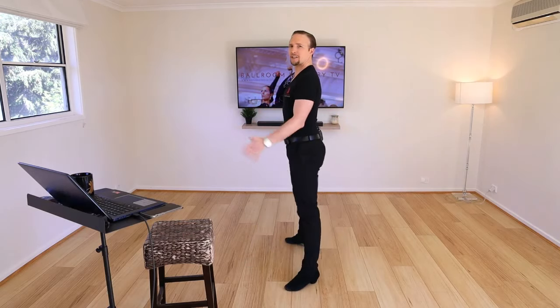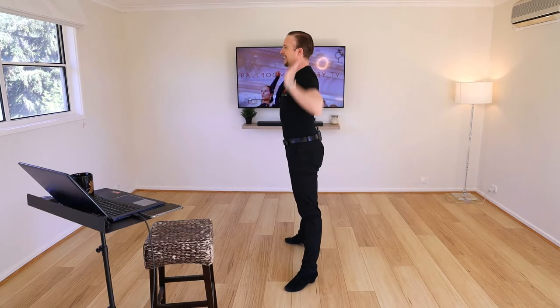Your body has three axes of movement. An axis is essentially, if I stand facing you right now and you cut my body down the middle, the second axis, if I stand side on here and cut my body in half, that's called the frontal plane of movement, right? The third axis is horizontal here. That's my sway plane, okay? All three planes have a center in the middle, okay?